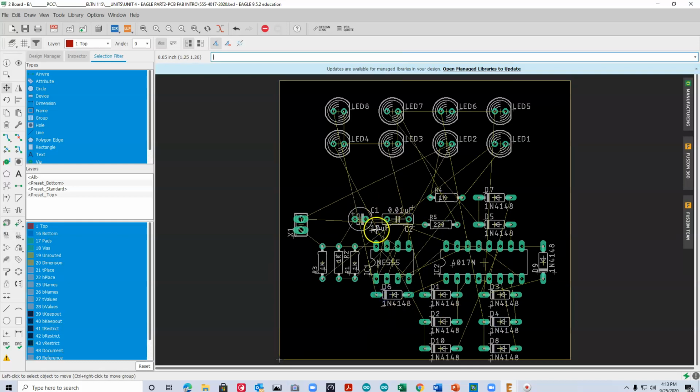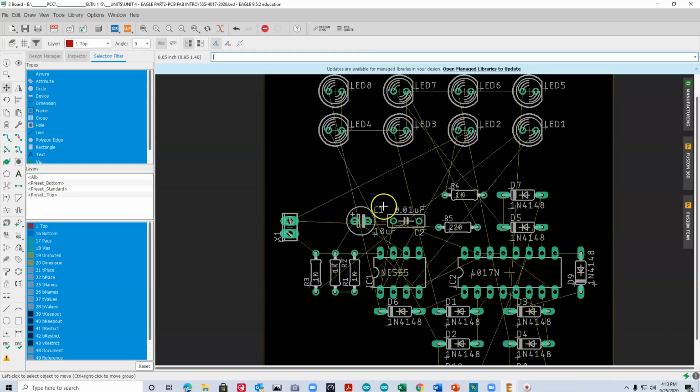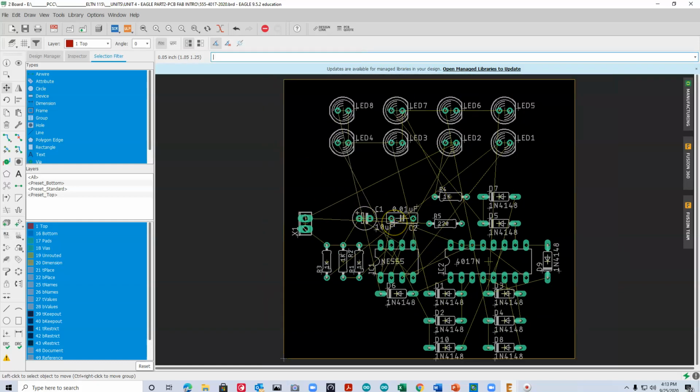Okay, so now you have all these crisscrossed wires, and again, you don't have to worry about that. We're going to use a router to actually figure out where all those traces go. But I'm going to click Rat's Nest again, and when I do that, watch what happens to the screen here. Okay, you'll notice that it basically optimizes the location and distances of these different nets or air wires here.